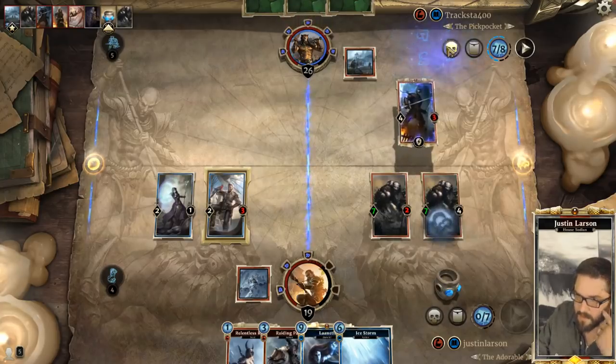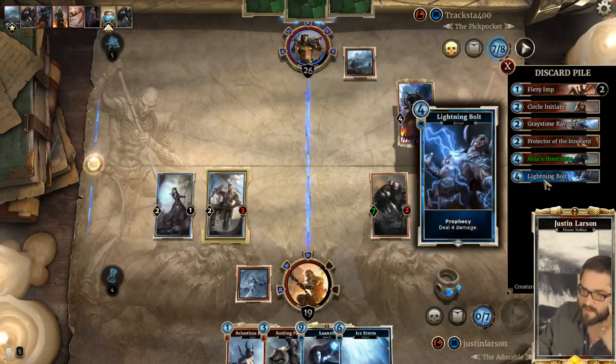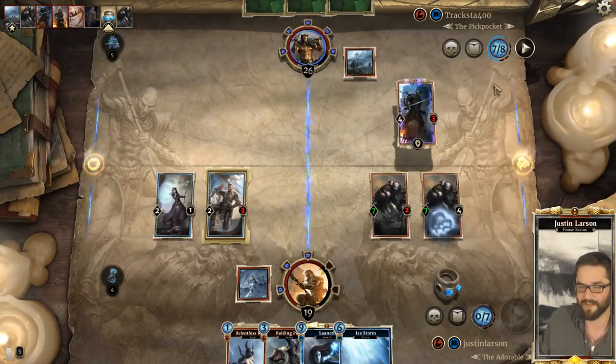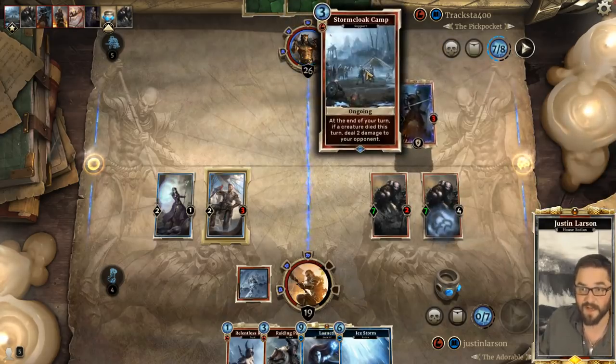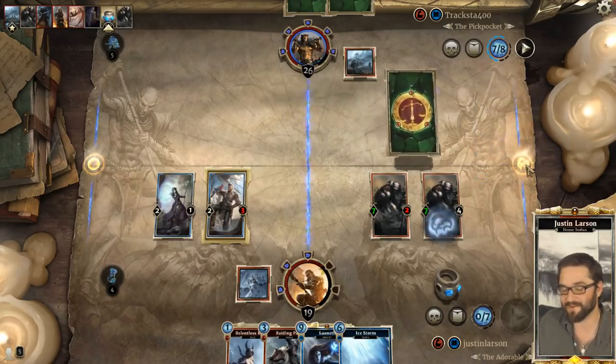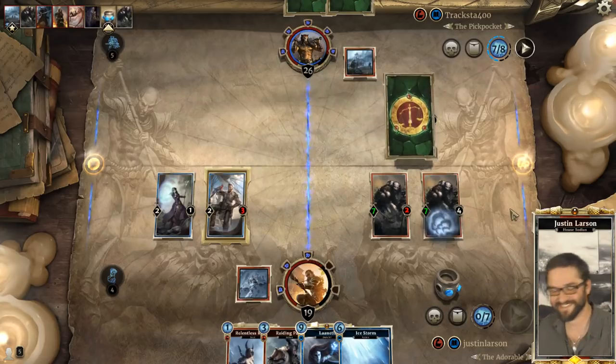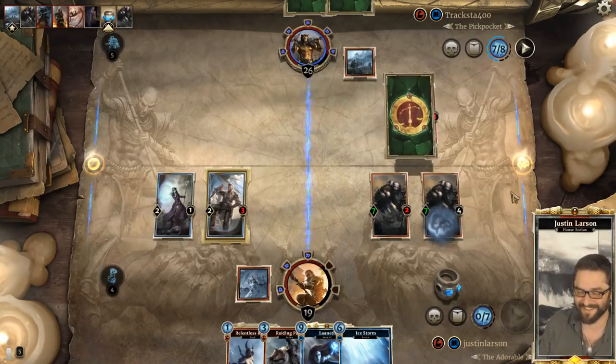I mean, the protectors, the circles, the ravagers, the lightning bolts, it's Prophecy Battle Mage of one type or another. It's got a little spice with Stormcloak Battle Camp, but even though we have 18 damage on board, going face just seems sort of reckless. Plus, we're trying to do something cool here. I will Ice Storm away the board. Happily.